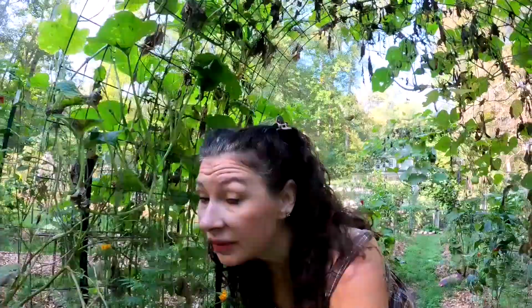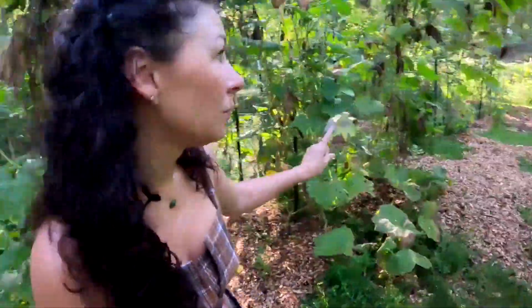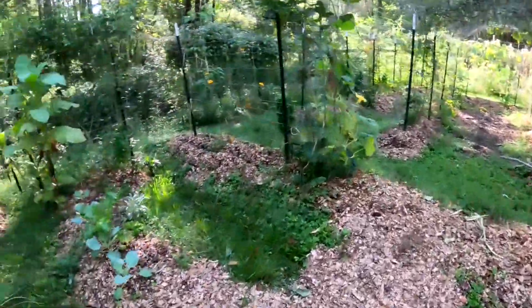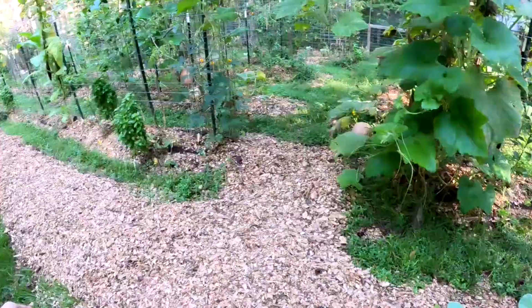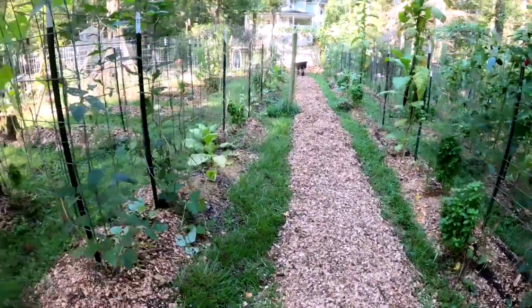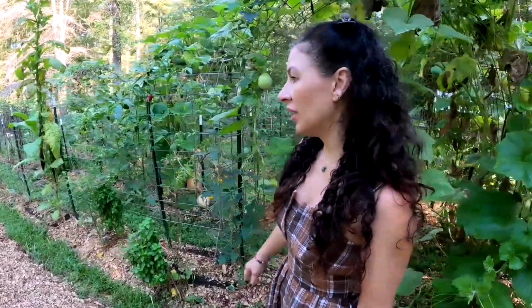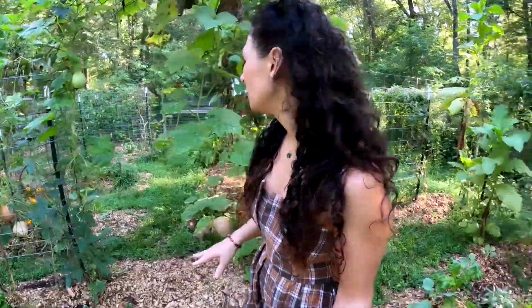We're gonna have to do a little bit of ducking again here, otherwise we're gonna get our face full of spider web. Oh, by the way, y'all, I have been able to mulch every single row, and I'm working on it right now, if you see. I'm putting down fresh mulch on all of my paths here that I walk on a lot. So this is gonna be so nice, and it looks so nice. I just got a bunch of spider web all over me. I'm telling you, they're everywhere this year.